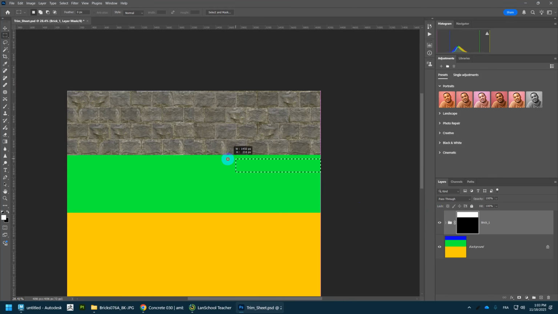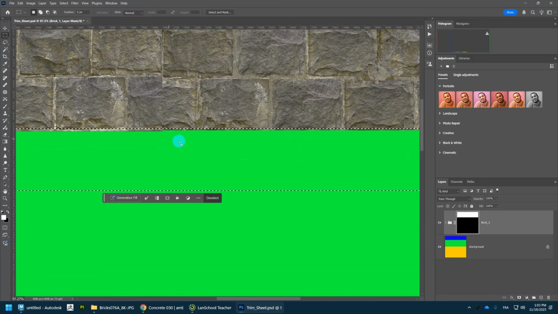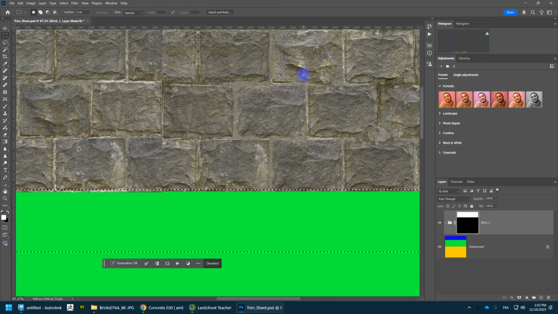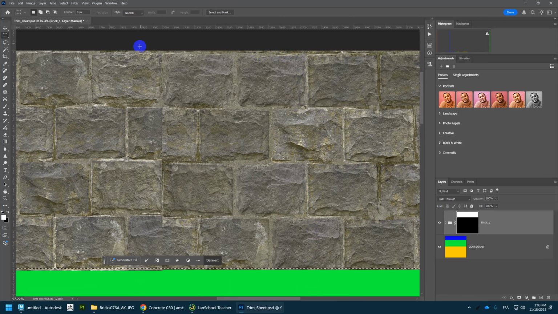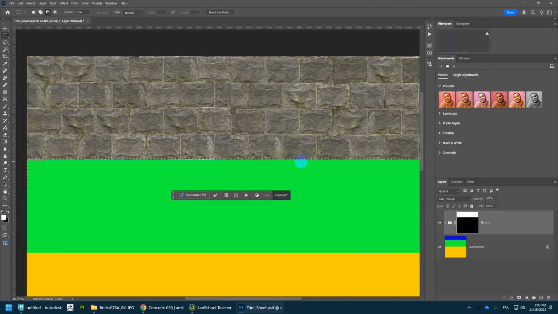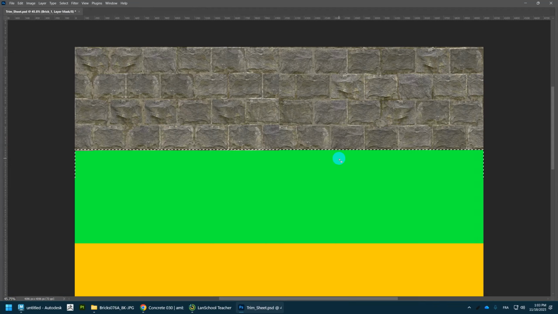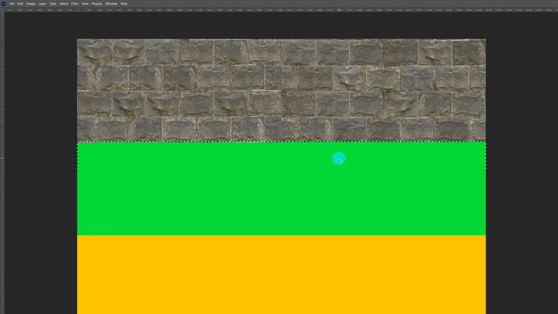I'm going to adjust the mask a little bit and trim off a little bit because I had a couple little chunks in here that are a little off center. But I do want to make sure I keep the grout line visible so that I can sync that up. By the way, if you hit Tab on your interface, you can hide a huge portion of the interface. And if you hit F, that gives you the power to zoom in and focus just on this area. And Alt scroll wheel zooms in. Alt Control 0 gives you actual pixels. Control 0 frames the whole thing. So useful shortcuts when you're in this kind of mode.